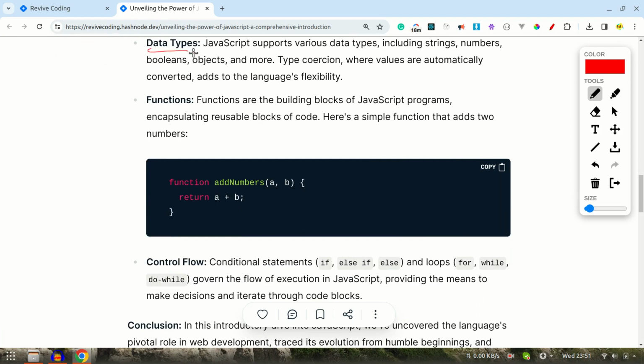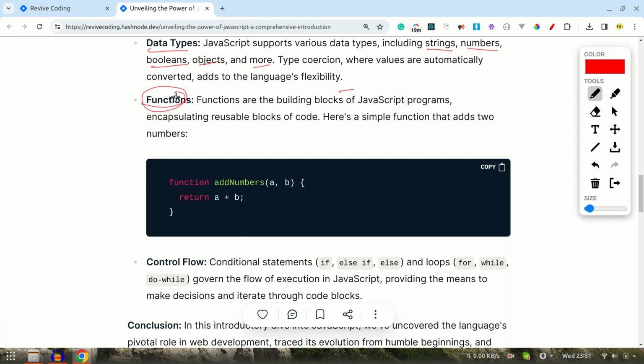Now we can use different data types. Data types are the types of data that we can use in JavaScript. In a general way, you can define the data type as string, number, boolean, and object, and many different types that we will discuss in later parts.